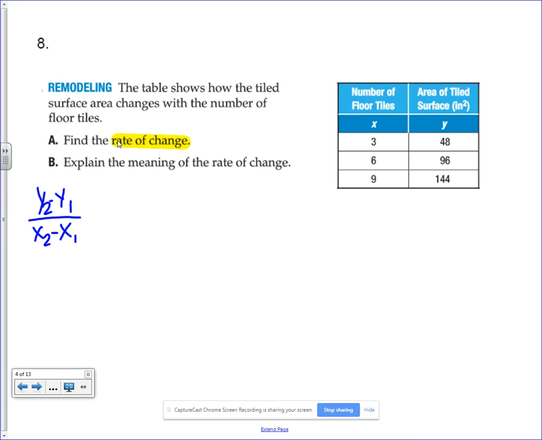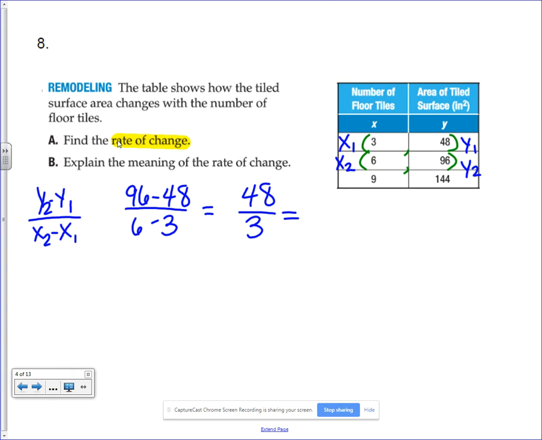Is everybody good with me using these first 2 points? I'm just going to put parentheses around them and a comma between them like they're points. Then I'm going to label them. Hold on, I have x1, y1, x2, y2. Everybody follow, engage. Numerator is what? Denominator is what? What does this simplify to? Okay, that's the rate of change.